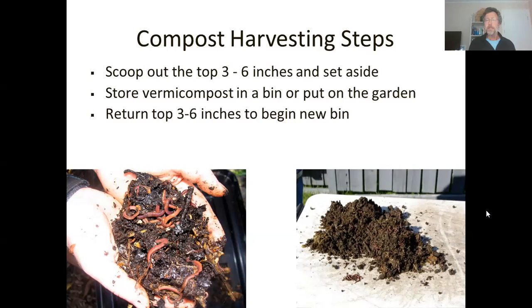So very simple process. The issue is how willing you are to lose your worms that weren't recovered in that top layer, because there will be worms still working through your whole bin. A couple things you can do if you really don't want any worms to perish, which is certainly a noble goal and one I strive for. You can also dump, before it goes in the bucket, into a mound, and over about a 24-hour period of time, the worms will always stay away from the light, and you can scoop off the top parts and then get to the bottom where all the worms are.